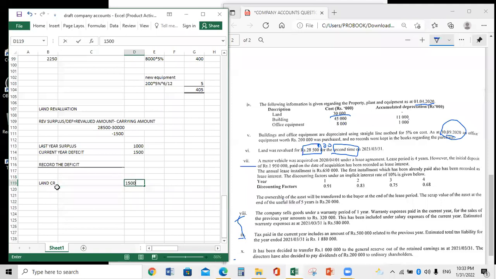Okay. Now guys, you can't record the deficit directly under other expenses. Why? Because you have a last year surplus. Think of it as a till. You have to pay your friend. Now you need money. If you need money, you will first of all take from your till, right? Then only you will ask your friend. If you don't have money, you will ask your friend. Same like that, guys, in a company, when there is a reserve, they can't record the deficit first. First of all, they should cancel the reserve. Take it out from the reserve.